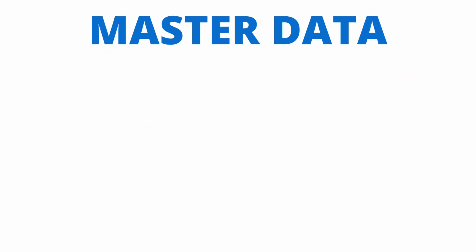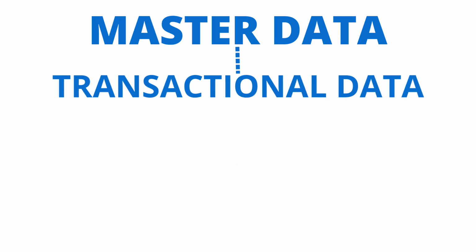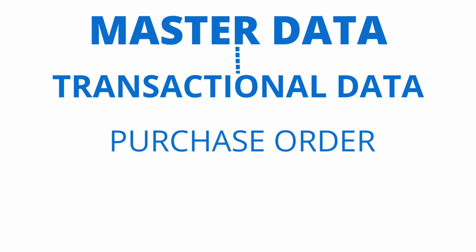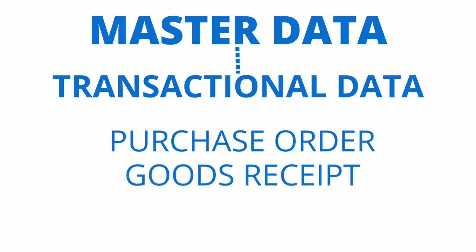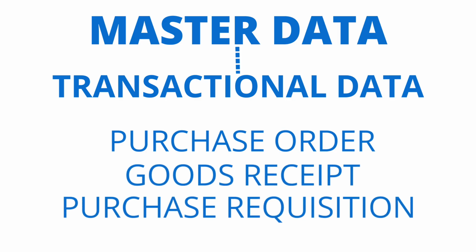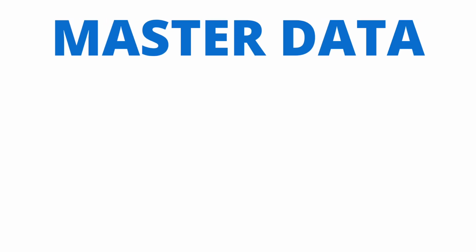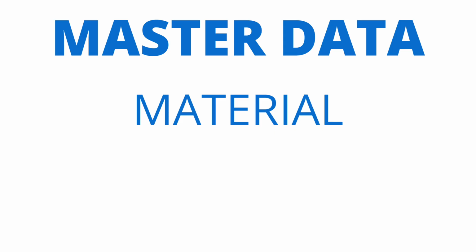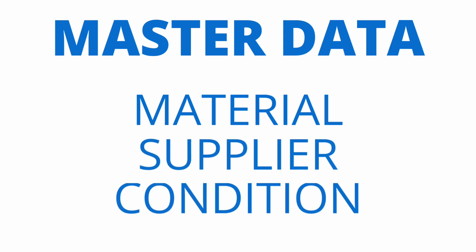So master data, we can say it is a one-time data, or let's say this data we will be needing, or this is required, to proceed for the transactional data. So if you are going to create a transactional data, let's say you are going to create a purchase order, or a goods receipt, or a purchase requisition, for that, whatever things are required. So what kind of things do you need? One, you need a material. Then you will be needing a supplier. You will need some conditions for the pricing and all. Okay, so for these things we need to create certain master data.